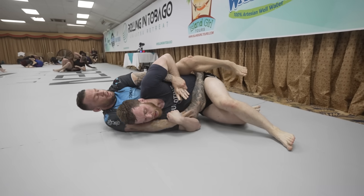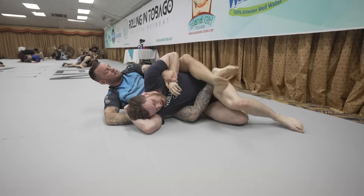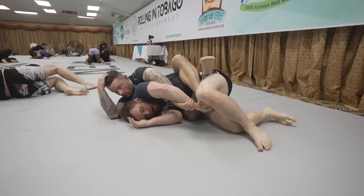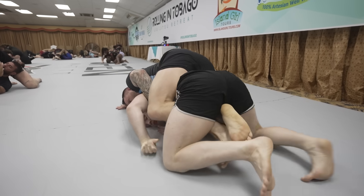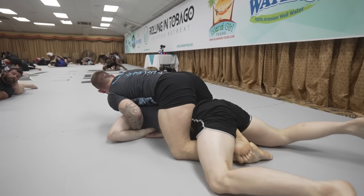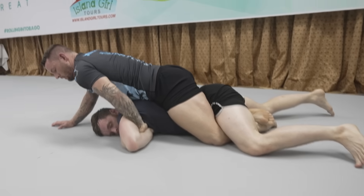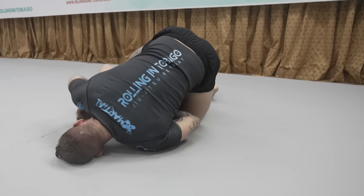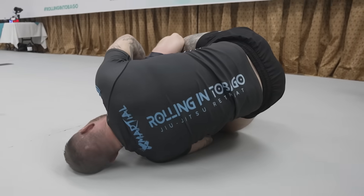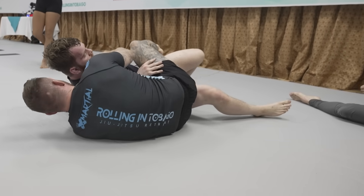He's trying to strip my cross grips as much as he can — I know he wants the submission, but he also wants to remain in a dominant position for the rest of the round. It's in his best interest not to incite a scramble with me. I do the same escape going down to my knees, and this time he flattens me all the way out looking for full back control, but I'm still pretty safe. Pay attention to how my left leg shrimps inside — this clears both the hooks, and I can bring my shoulder blades to the mat and escape his back control.